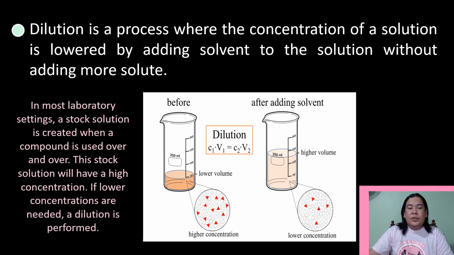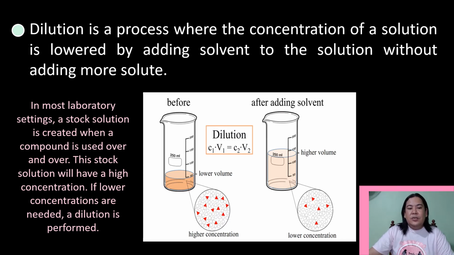In most laboratory settings, a stock solution is created when a compound is used over and over. Usually, inside the chem laboratory, when we prepare a solution, meron tayong natitira, and that leftover solution is what you call the stock solution. That stock solution has a specified concentration, based dun sa paano natin siya ginamit. Kung halimbawa, ang kailangan lang natin is 2 molar, so nag-prepare tayo ng 2 molar, sumobra siya, so meron kayong 2 molar stock solution. This stock solution will have a high concentration.